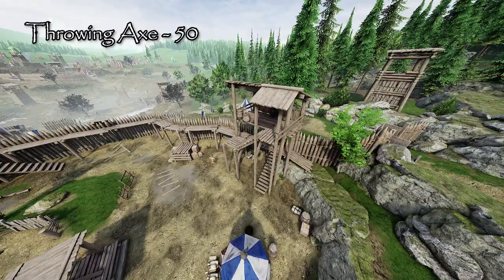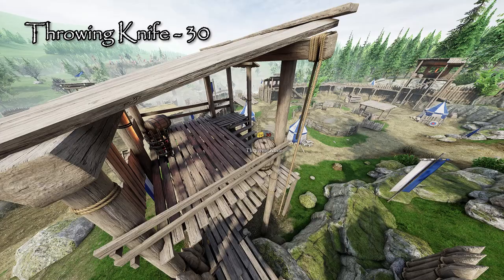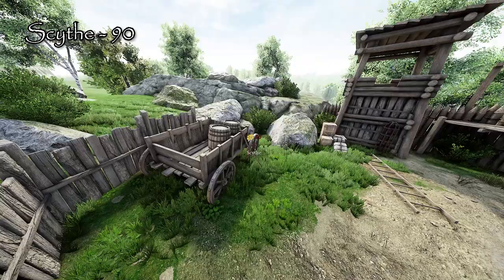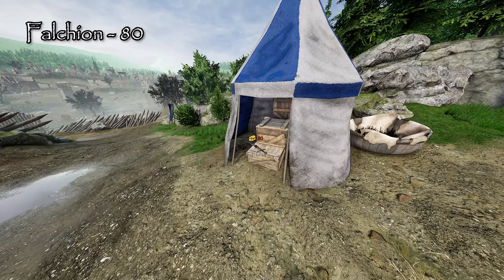And in this tower here, we find the throwing axe. And if we head to the opposite tower, we find the throwing knife. At the wagon here in the back of camp, we find the scythe. And at the tent just outside of the walls, we find the falchion right here.